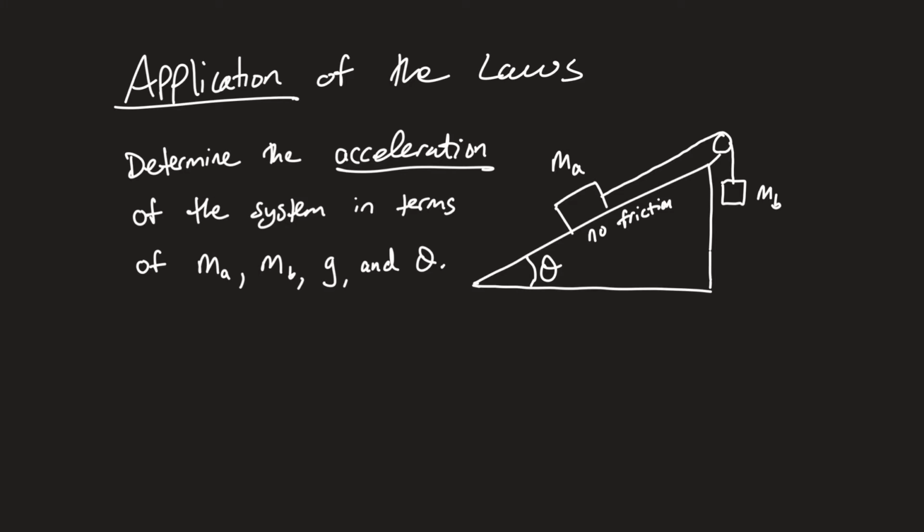Now at this point, we've done enough analysis to where you should be able to solve a problem like this. So we have an inclined plane with two blocks, a pulley system here, and you can see the plane is at some angle. There's no friction. I'd like you to pause the video and spend some serious time to determine the acceleration of the system in terms of these four variables. So the only thing that I am allowing to have in your answer at the end of this problem will be some combination of those four variables.